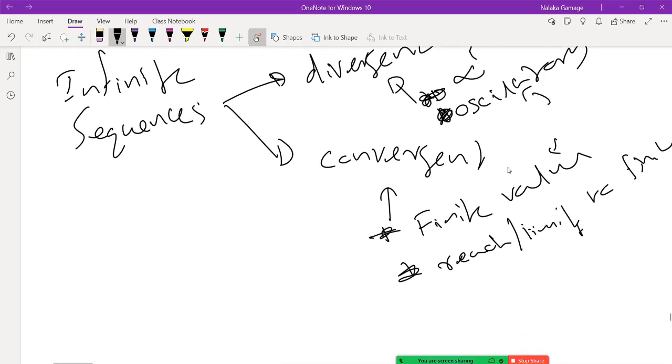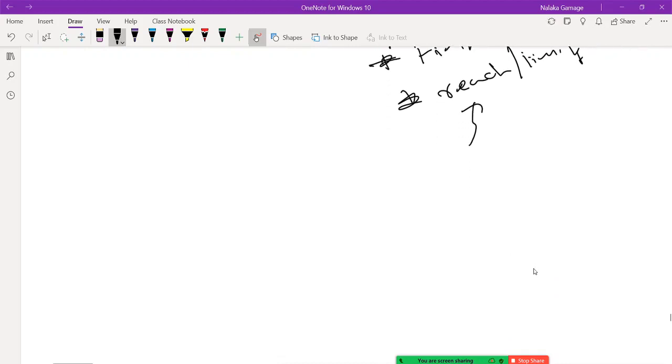Right. So shall we have an example for this one? A convergent sequence where the infinite term is a finite value. I gave you a very simple example, something like 2, 2, 2, 2, and so on, because then the infinite term is also going to be 2. Then, for a sequence that reaches a finite value, I gave you two very famous examples. There are so many examples, but I gave you just two very famous ones.